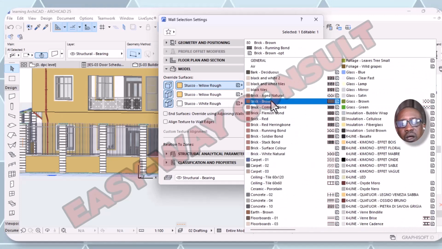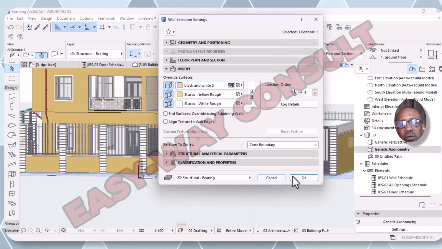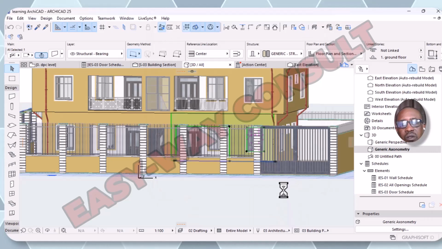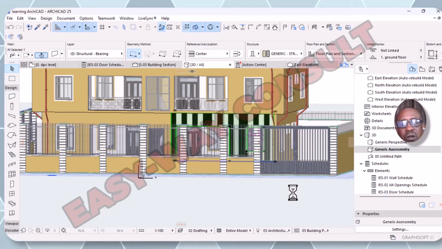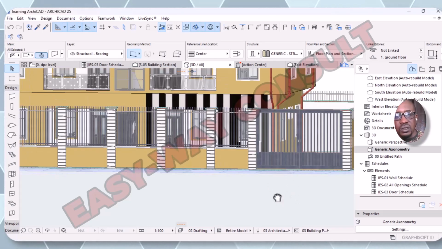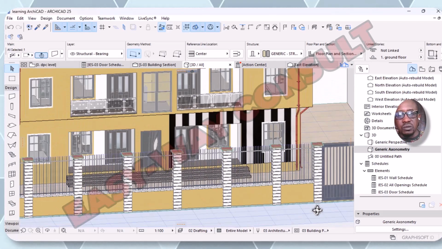Go to black and white. Let's see what to do next. Okay. You can see this color has changed to black and white.